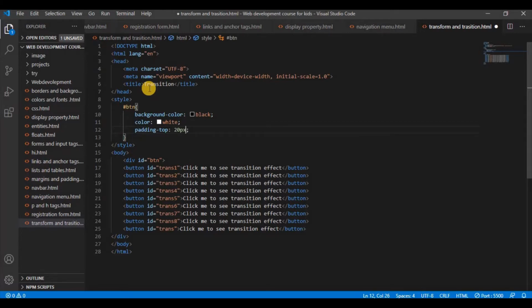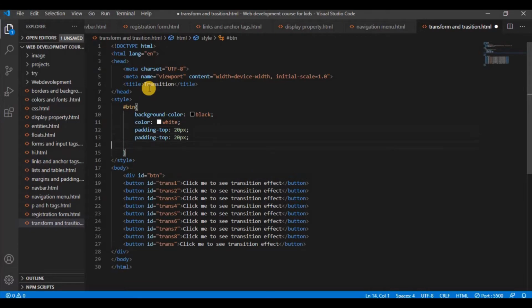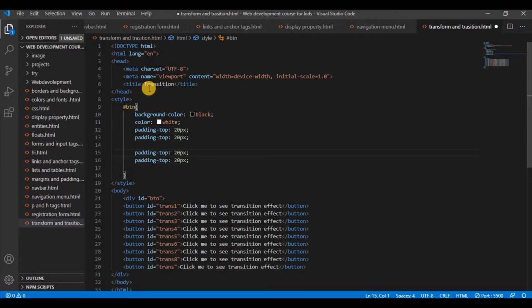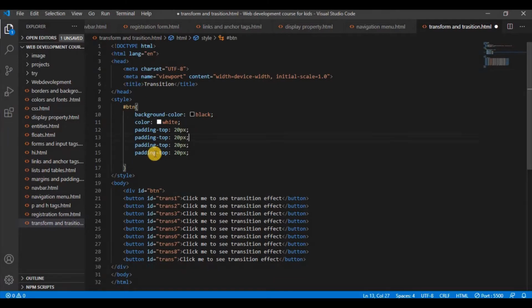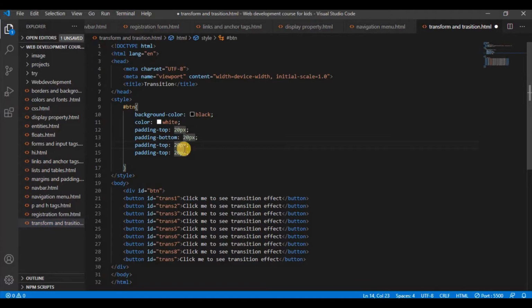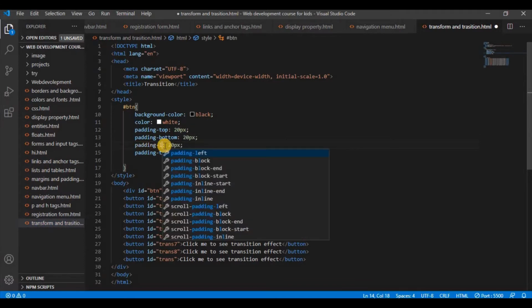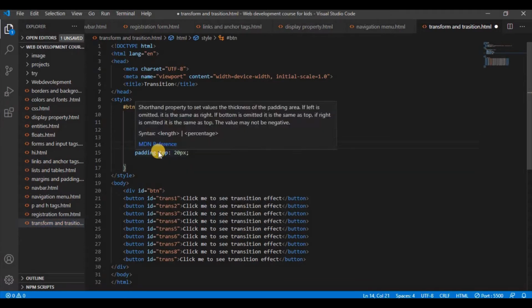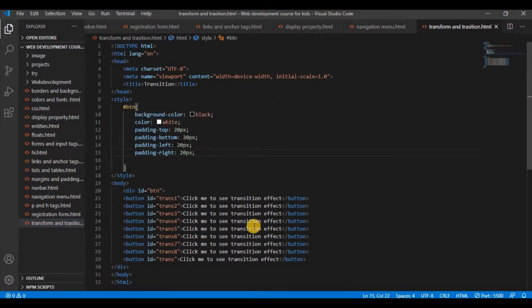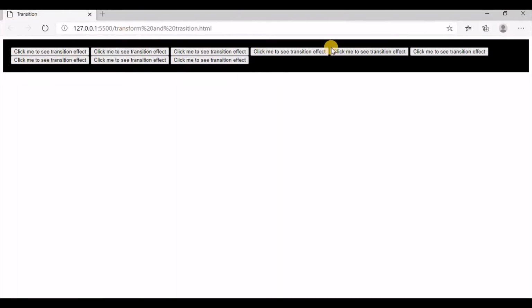I'll copy it, paste it here, and I'll name these padding bottom, padding left, padding right, and I'll save it. As you can see, there are boxes now.